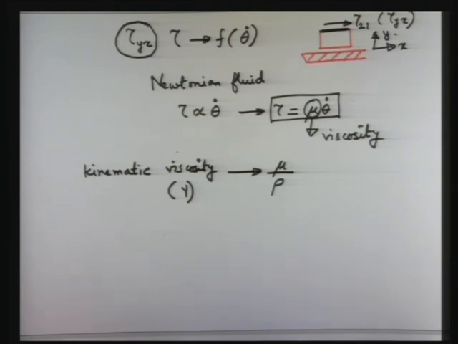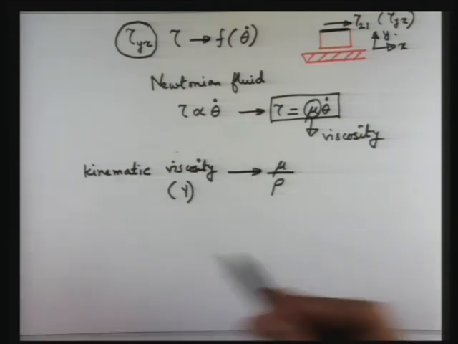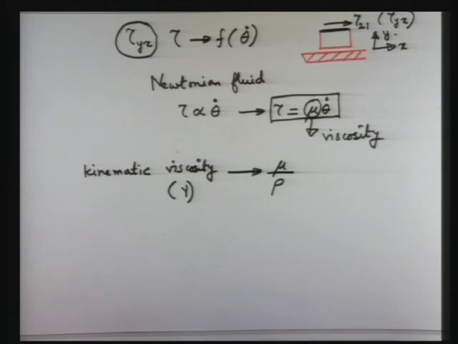First of all, if you work out the dimensions, the unit of this in the SI system is meter square per second. So this doesn't involve any parameter which is related to mass. There is no kg involved. So it's a totally kinematic parameter, but that's not all. We have to understand the physical implication of this.